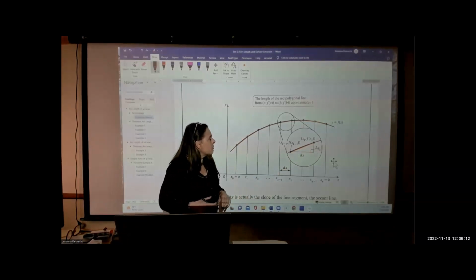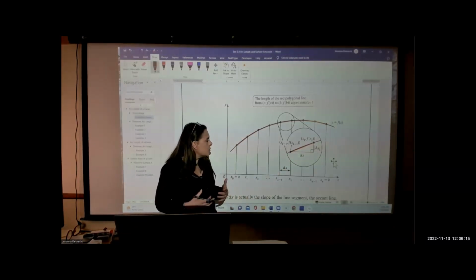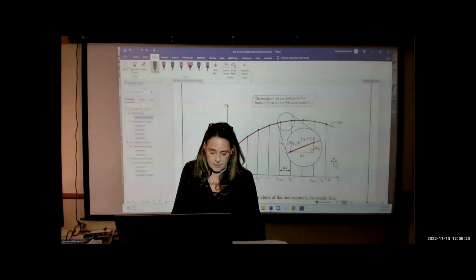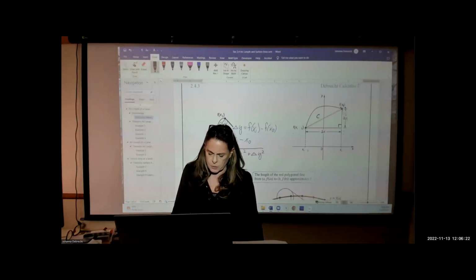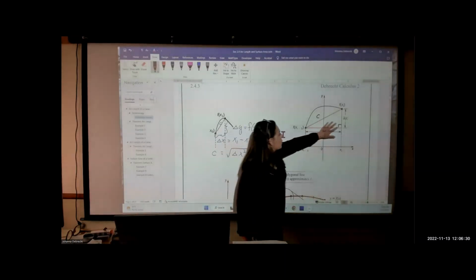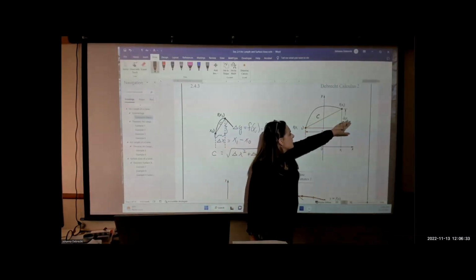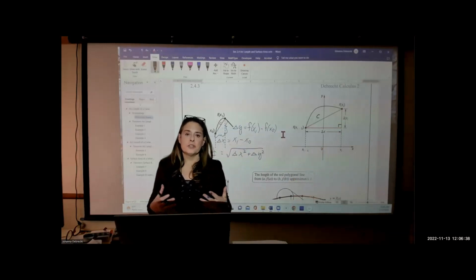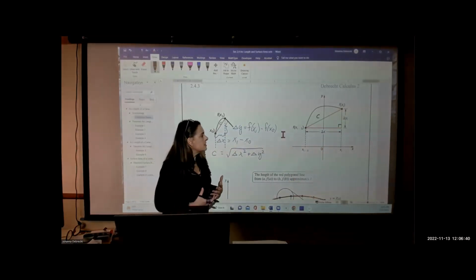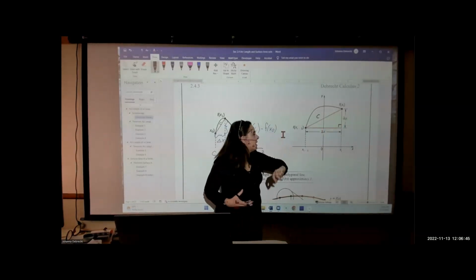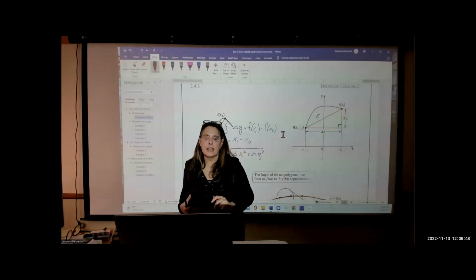Now, one other thing you might want to notice here is that we actually have a secant line. What we're using right here is the secant line across this subinterval. That's the line that cuts through. The slope of this line would be delta y sub i divided by delta x. From now on, we're going to assume that we're using a regular partition. That will make it a little bit easier for us. But again, the slope of this line is delta y sub i divided by delta x.